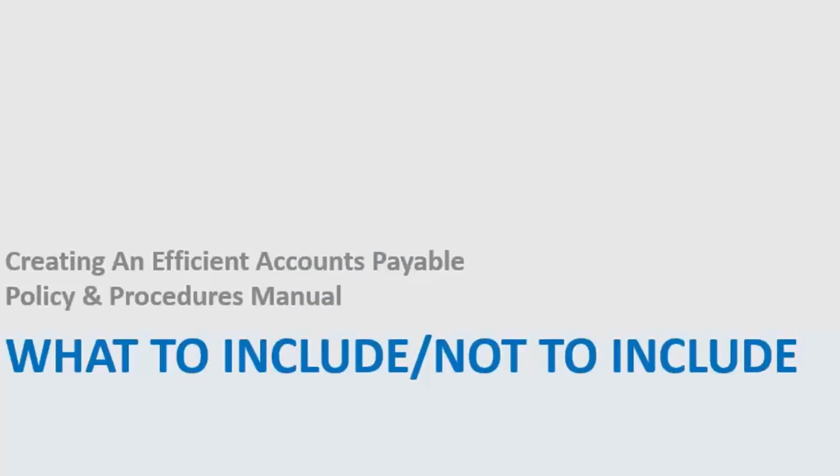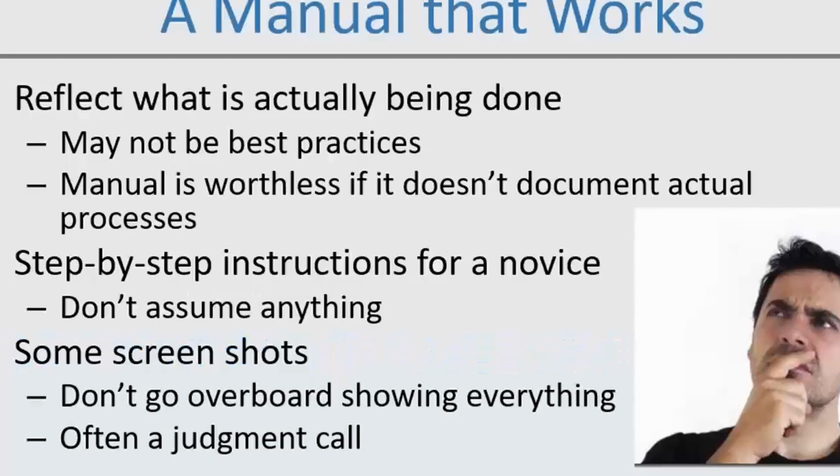Okay, let's turn our attention now to what we want to include in the manual and what we don't want to include. So I can't reiterate this enough. The manual needs to reflect the work that's actually being done, and it should be step-by-step instructions that even a novice can follow. Don't assume anything.